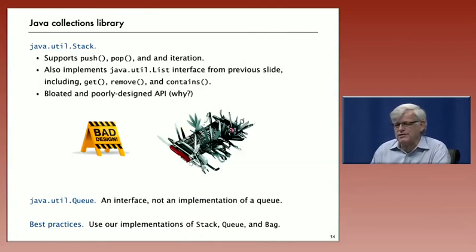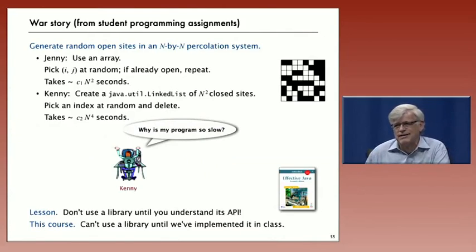So our best practice that we recommend is, since there are so few of these basic data structures that we use, and they're so simple, to go ahead and use the implementations that we've just discussed for these fundamental data structures. Maybe later on, an experienced programmer who knows what he or she is doing could use some of these library collections effectively, but inexperienced programmers often have trouble with this.